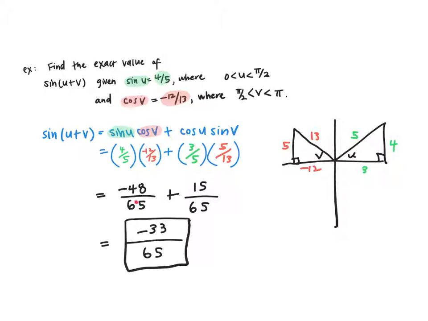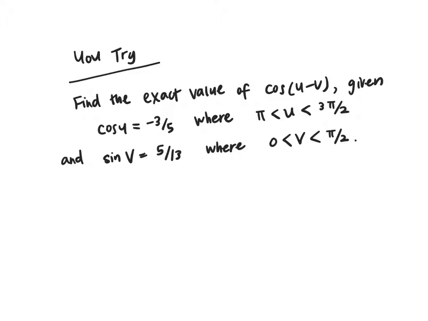Something to watch out for here, you're always going to get the same denominator. Okay, so you're always going to get the same denominator. If you don't, then that's a clue that you did something wrong. So make sure that you have the same denominator, 65, 65. If you have a 40 here, you should have a 40 here, ending up with a single fraction as your final answer. Okay, you go ahead and try this problem.